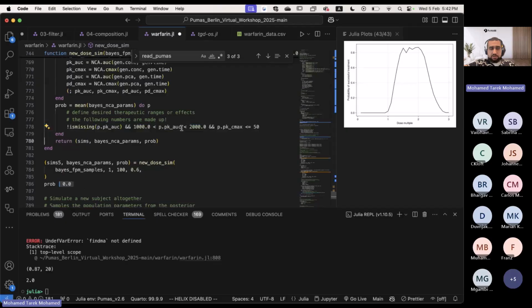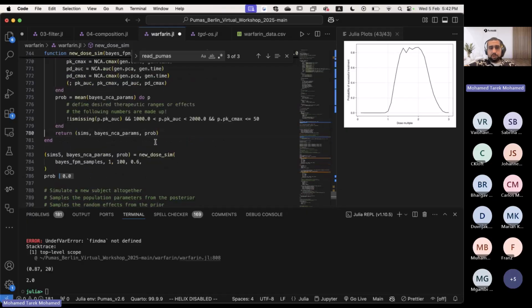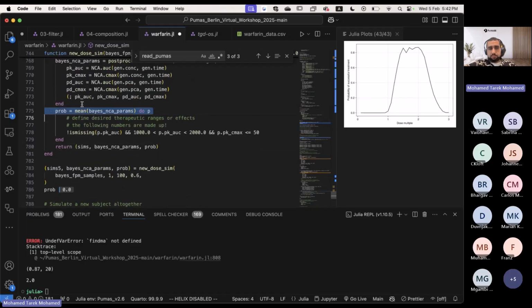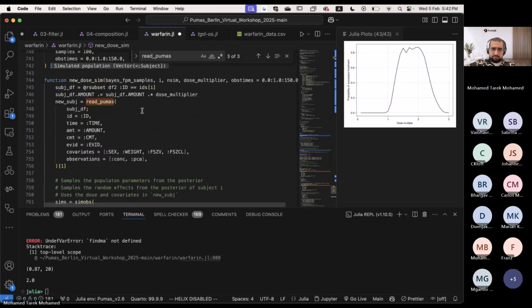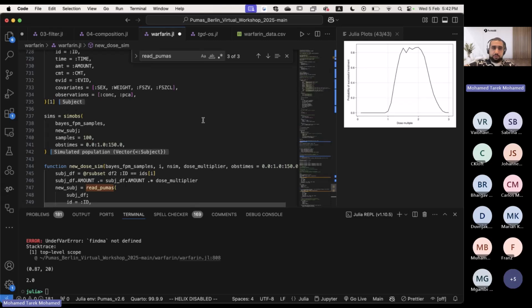And here you start seeing where the power of Pumas comes in, where you can use all these different features together. We're talking visualization, plotting, simulation, Bayesian estimation, writing your own functions in different ways, even logging, right? And they all come together to help you answer specific questions, for example, what is the best dose to give to a subject?